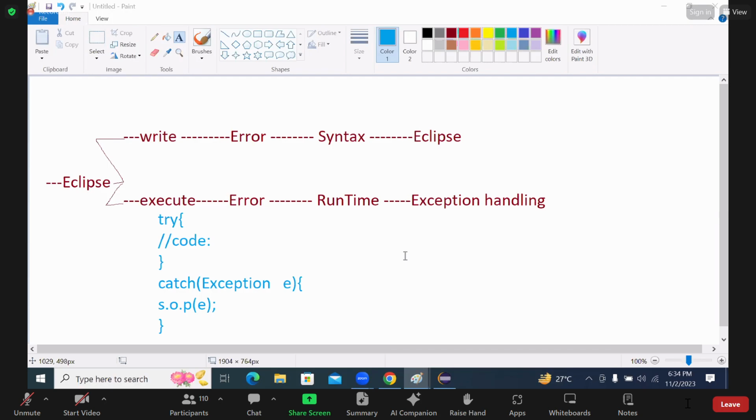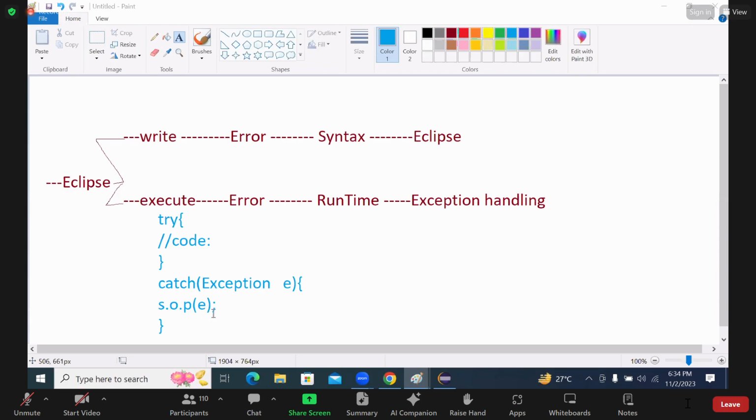We cannot work with only a try block, and we cannot work with only a catch block. It's mandatory to implement the try block together with the catch block.